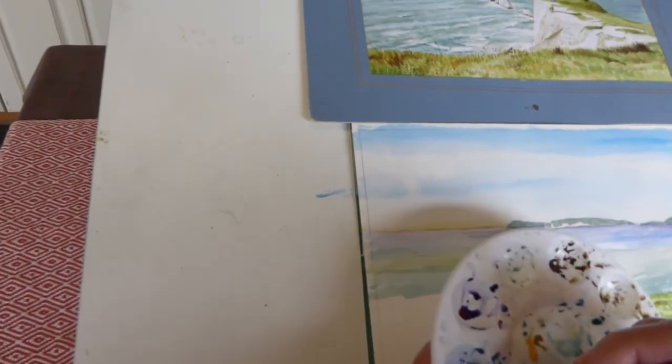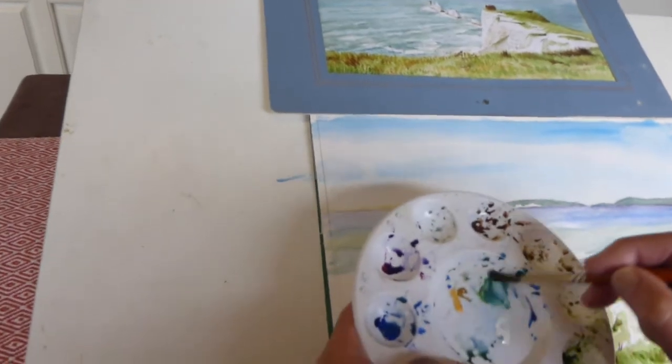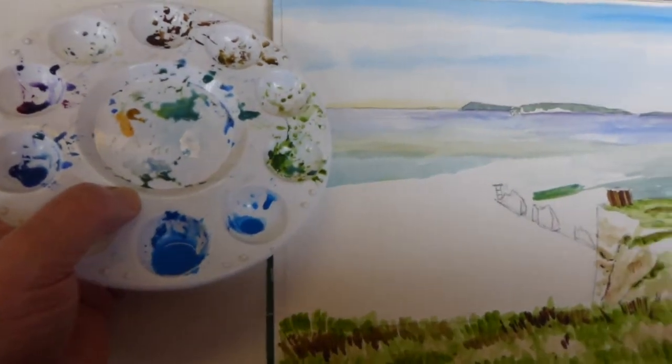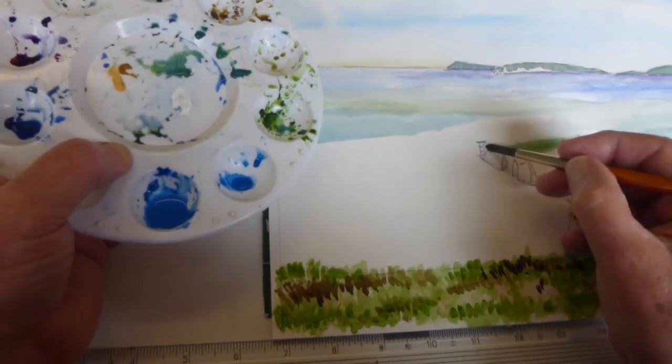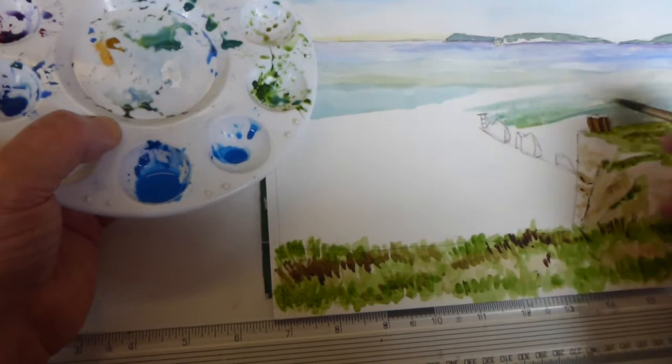Now I'm going to go very, very quickly. I'm just going to try and build up some of the colour. I'm putting green in with a bit of the blue here now. So the water's getting really quite green. Now, keep it thin at the moment. Work your way carefully around the needles and the lighthouse. But again, pull the colour around.